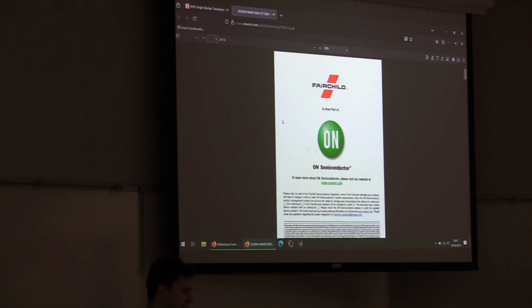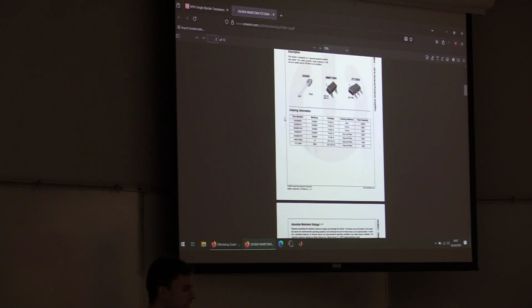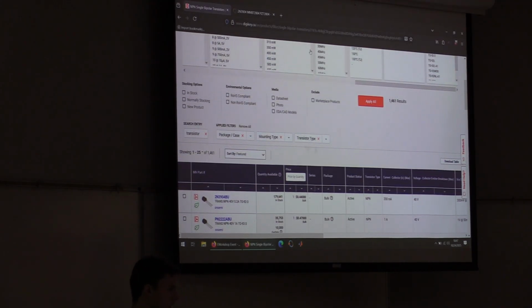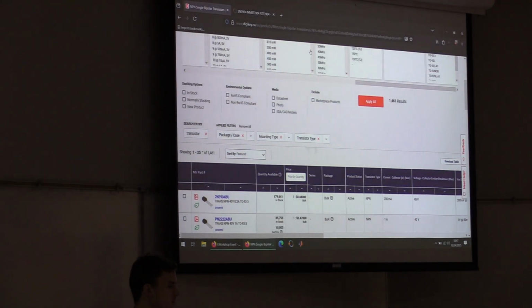So, can never say it enough. Consult the data sheet. Okay, so that's sort of the ins and outs of sourcing parts. It's just filtering, going through, reading data sheets to find what components match your requirements. Any questions? Any other things you want to see regarding this? No? Okay. Then with that all said and done, we can move on to actually creating our PCB.